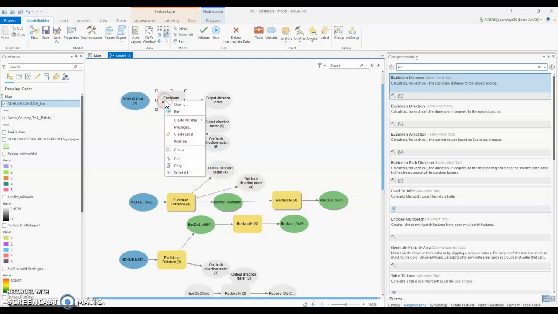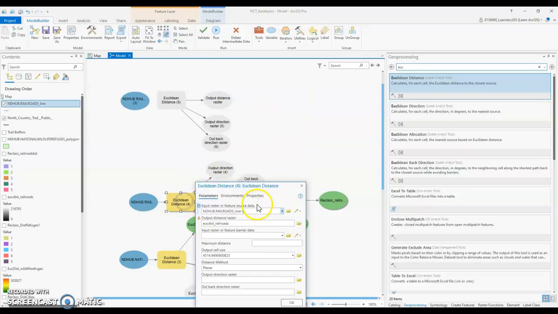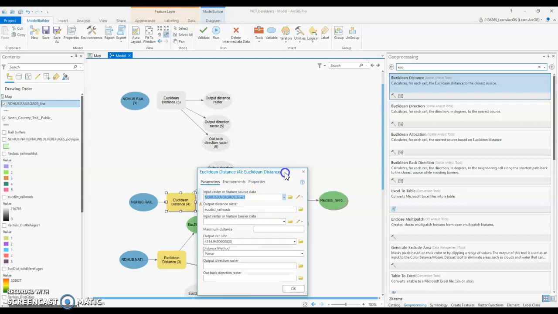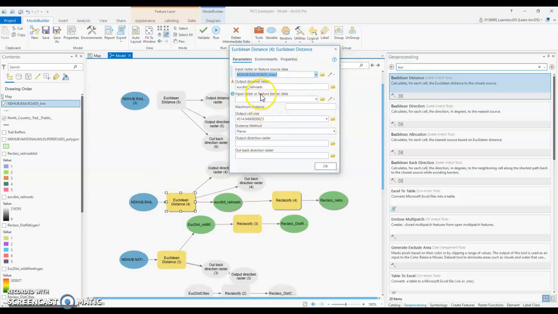So again, you will open this and you will input your data like so. Our input is going to be found underneath our model variables. You will find that railroad layer. You will create an output distance raster.